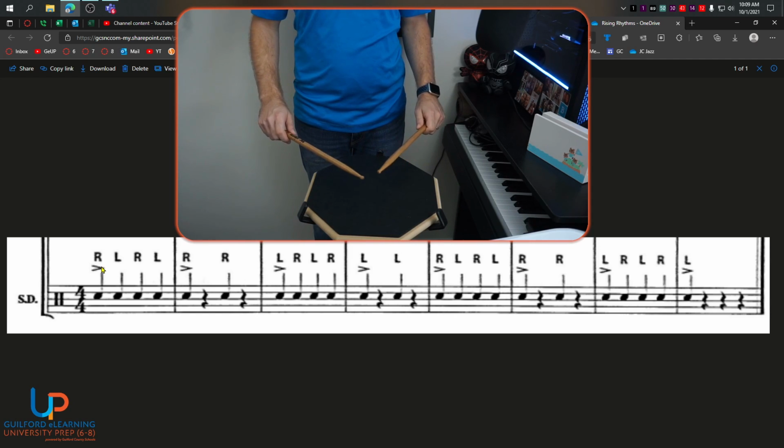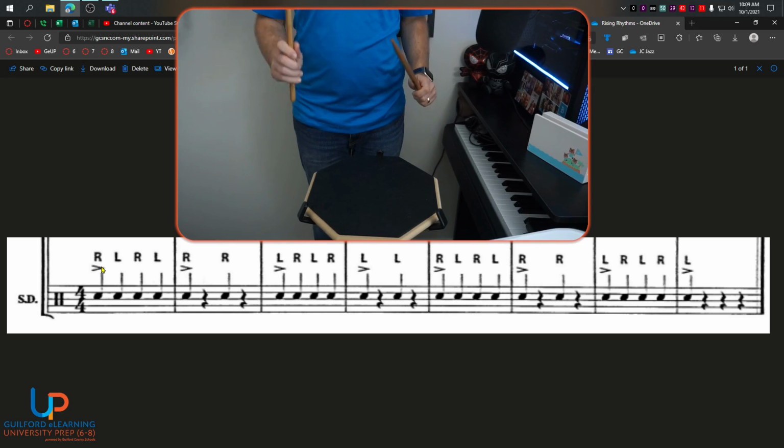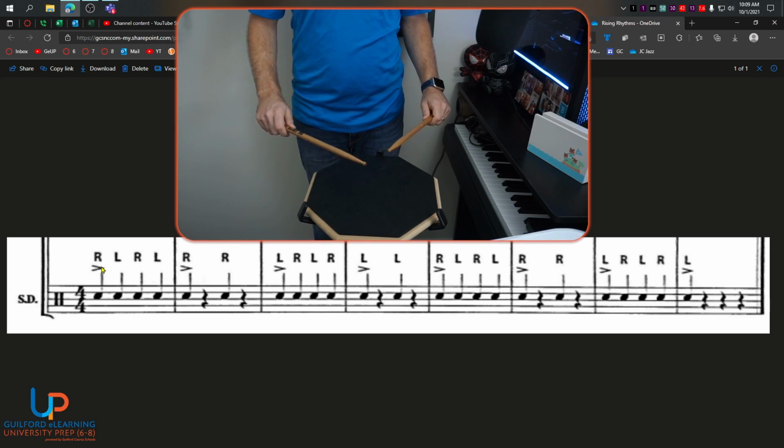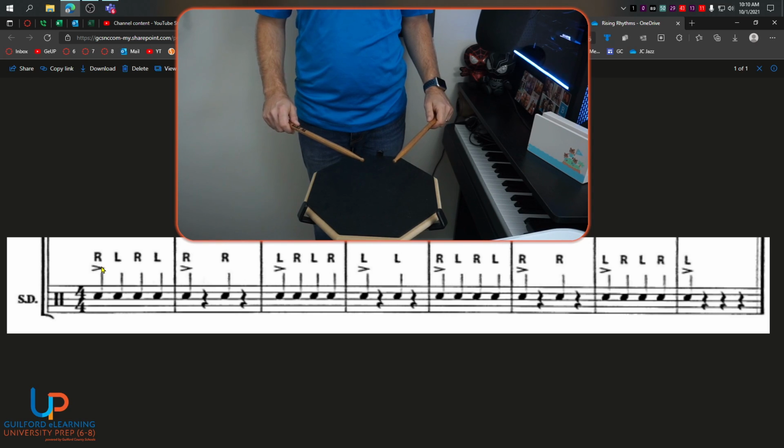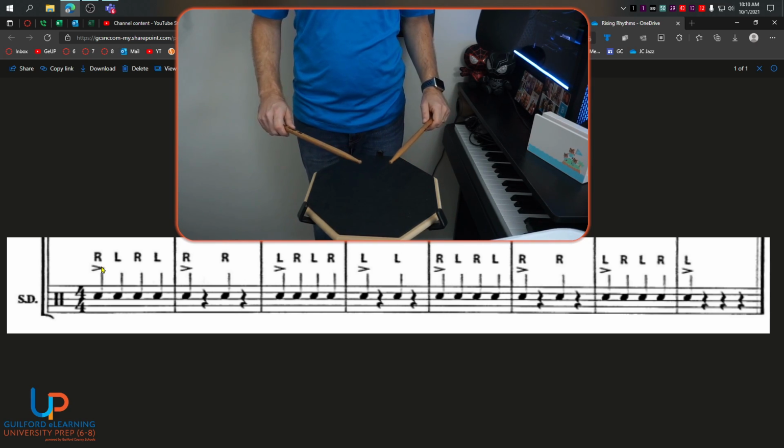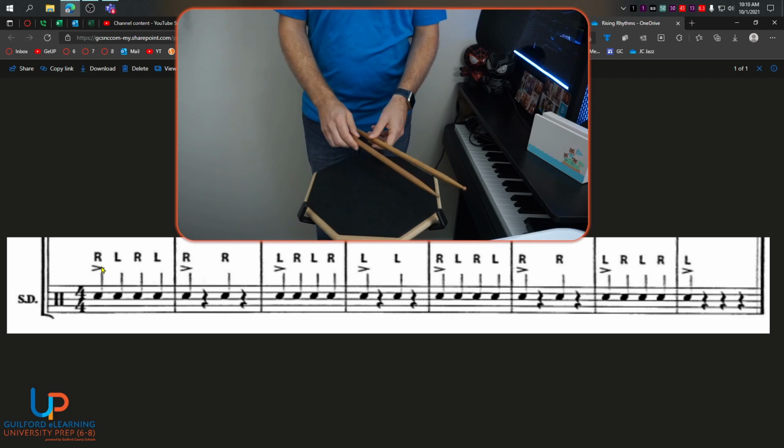The big deal is making sure your sticks, when they're in the tacit position, which is where they're not doing anything, remain at a normalized height. Don't be floating around like, here comes the next one. We need to keep them at the same spot. This is both because of a visual standpoint from an audience member, but also in a marching band situation, which you'll eventually want to be in, these sticks have to be at normalized heights when you're not playing so that you look the same as everyone else on your drum line.